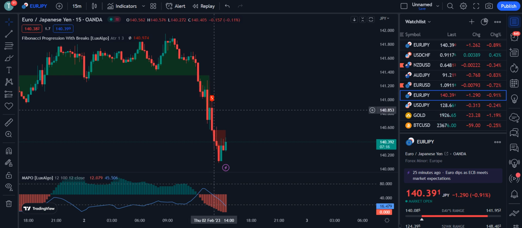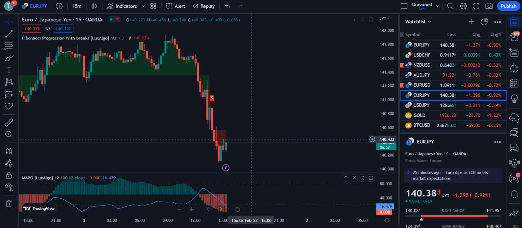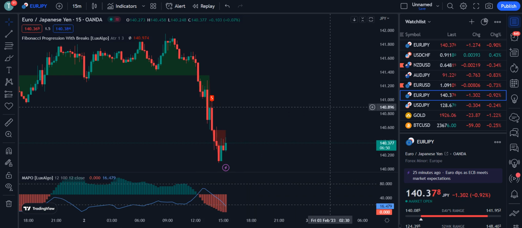So we have to wait for our market to move down, making red color candle and in the red color cloud. And we have to confirm it more by looking towards the histogram. As you can see from here, it has red color candles which are appearing below zero level. So we are confirmed that we are in the bearish trend. So here we can take the trade. We have to take the trade for the bearish signal, and we will enter into the market for the sell signal.